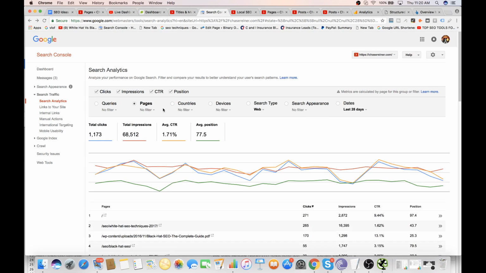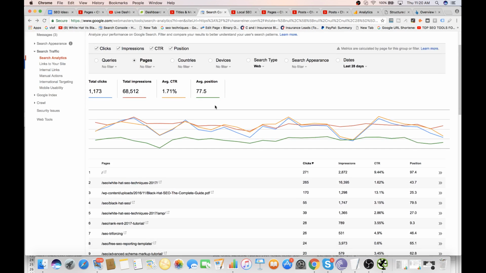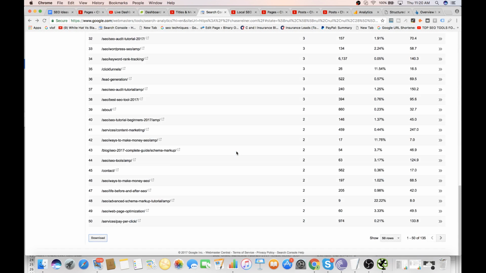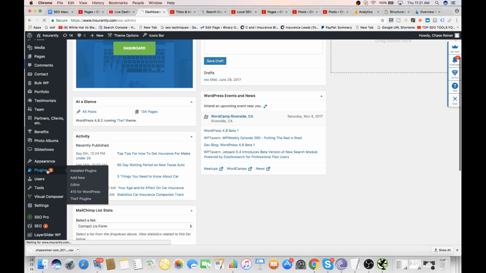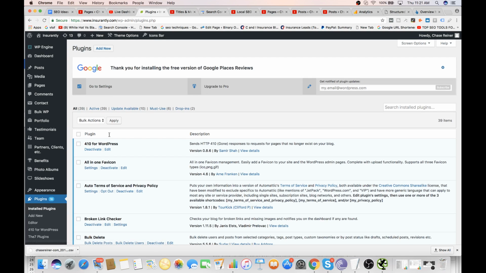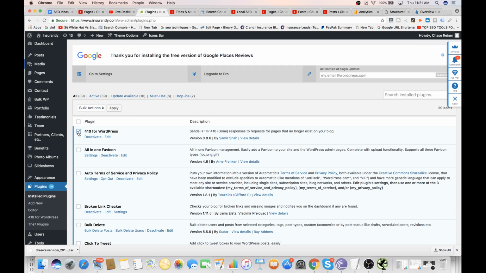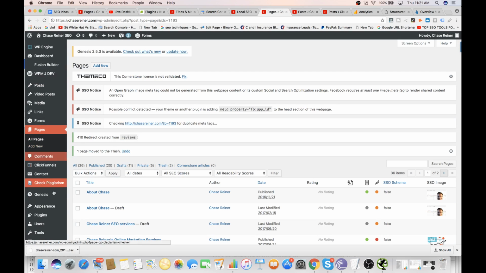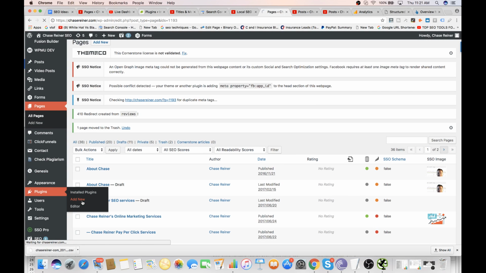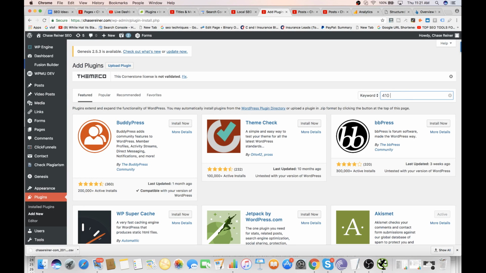So what we do for this is we're going to download as a CSV. And then there are 2 plugins that we're going to want to get, and I'm just going to download these straight from the other site that we use them on. The first one I think is called Bulk Deleter, and the second one is called 410 for WordPress. This should give us an option just to download it, but I suppose it doesn't have it on this site, so we'll just search it. We'll grab 410 for WordPress. Go back over here, plugins, add new. 410 for WordPress.